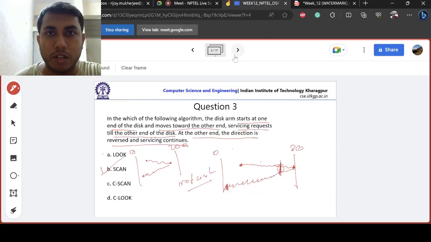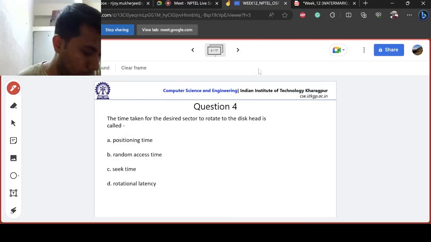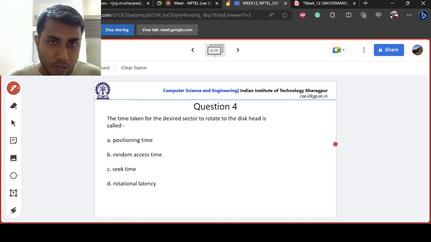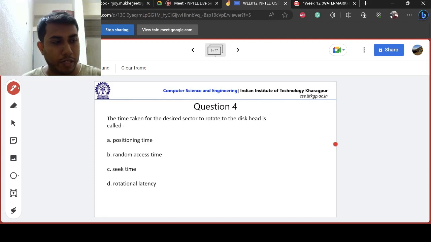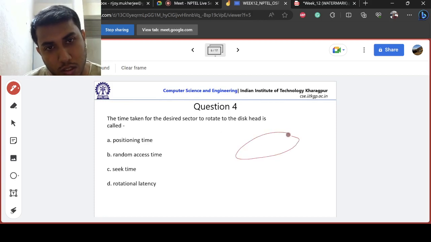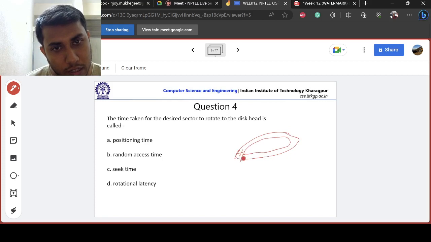Okay, so let's go to the next one. The time taken for a desired sector to rotate to the disk head is called. So what it says is, this is your track, right?